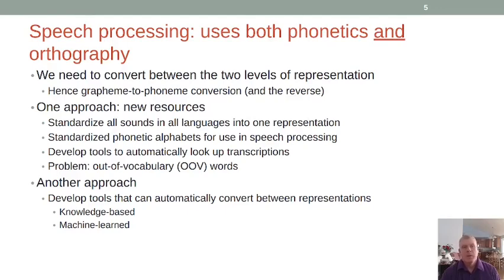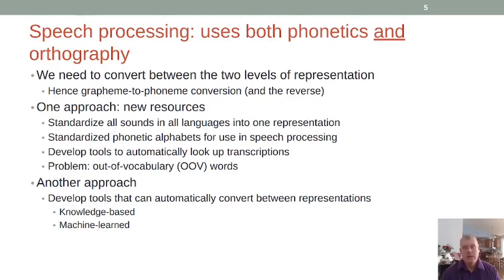So there are several approaches here. You can standardize all sounds in all languages with one representation. You can standardize phonetic alphabets for use in speech processing, for example, like the IPA. You can develop tools to automatically look up transcriptions in a pre-made resource, like a dictionary or a lexicon. But there's always a problem of out-of-vocabulary words.